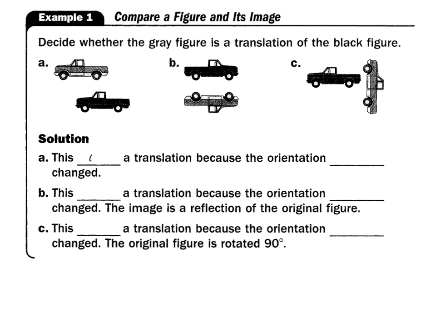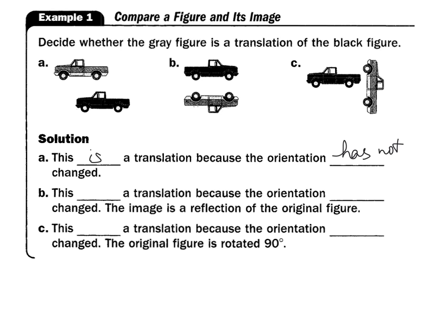In other words, the orientation has not changed. So all we did was take each point of the gray truck and move it downward a little bit and then toward the right side a little bit. We didn't do anything else. And that fits the vocabulary that we just learned about translation.